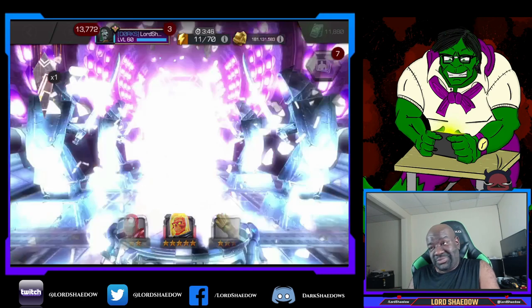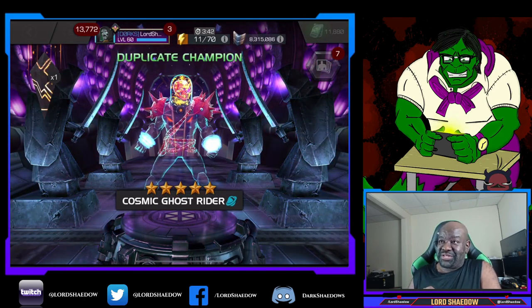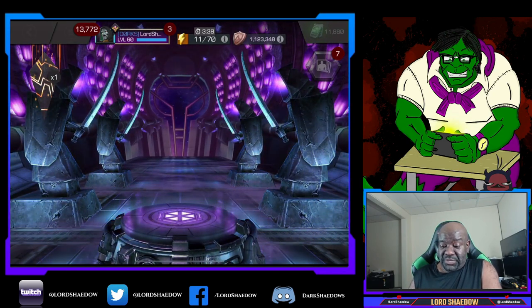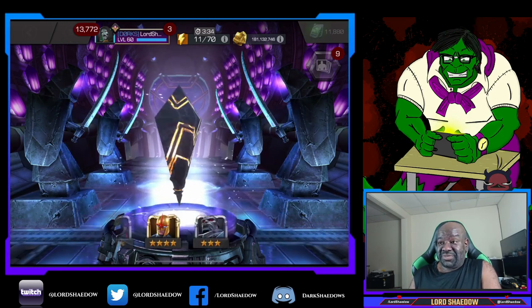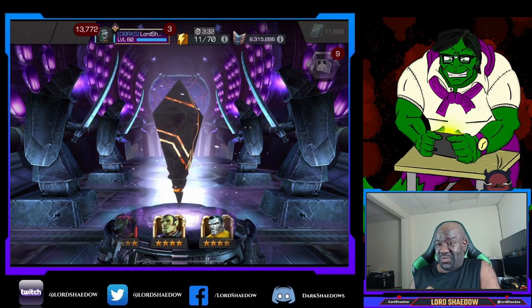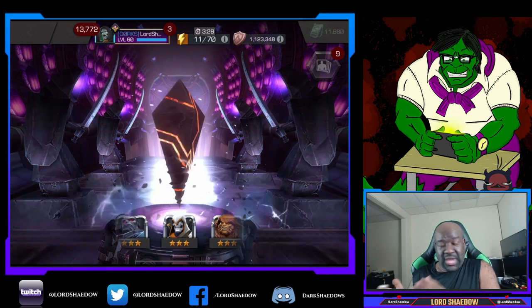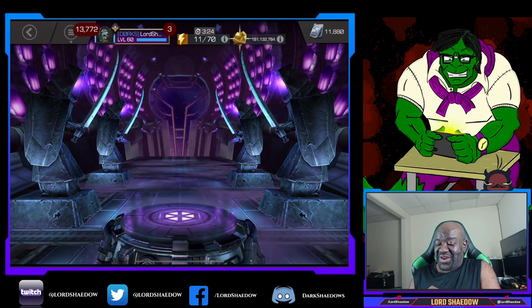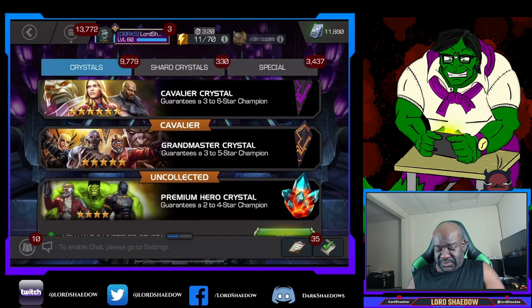There we go. Cosmic Ghost Rider. I would have loved to have gotten this a while back, but I'll take more Sig levels. He's not Sig 200 yet. So that was awesome to get out of this crystal. So we're getting some good luck. I hope I don't use up my luck. Okay, 3-star. I hope I don't use up my luck with this. A 6-star, a 5-star.